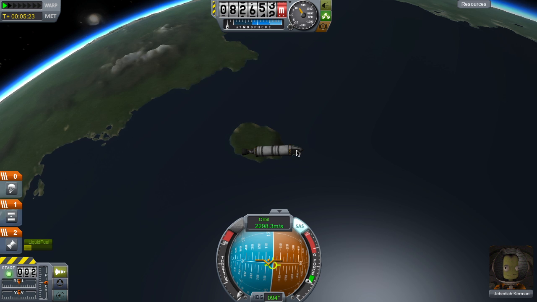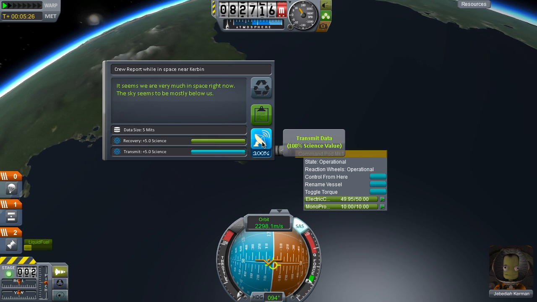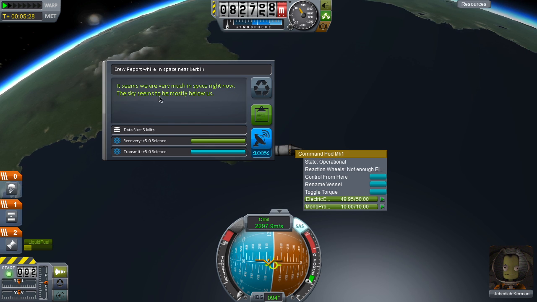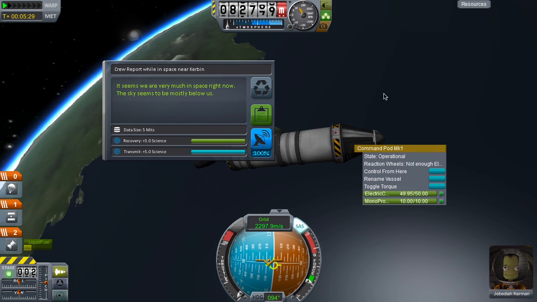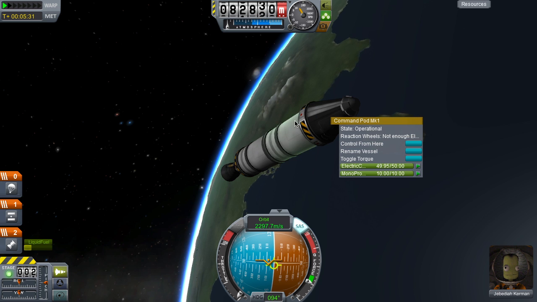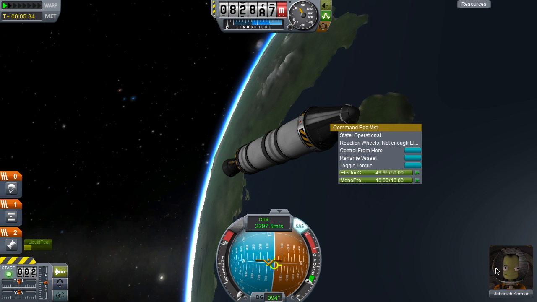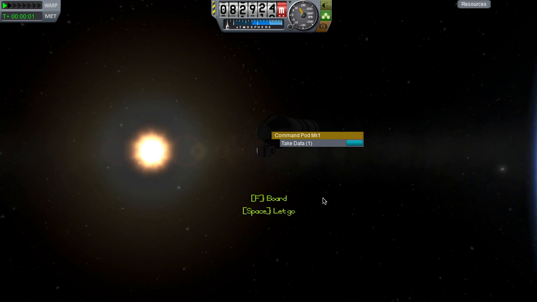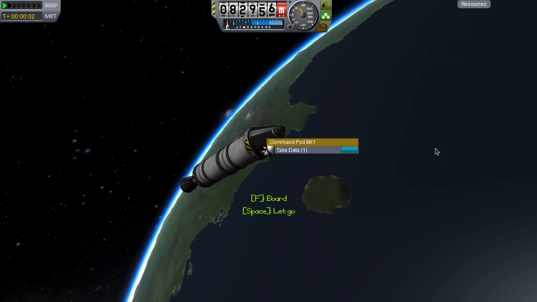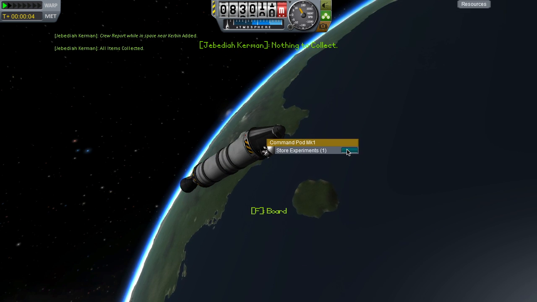As it is, though, we're going to make sure that Jebediah does a crew report from here in space near Kerbin. So, oh, transmit. I didn't put an antenna on this ship. So we'll just keep it, I guess. Yeah, sure. All right, he can actually get out here in space and do an EVA. So yeah, he's done that. So we can actually take the data and hopefully we can store that.